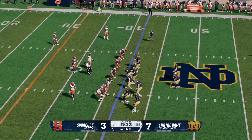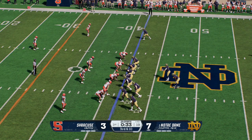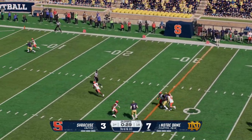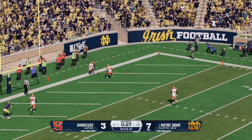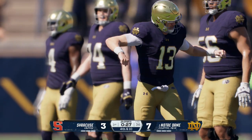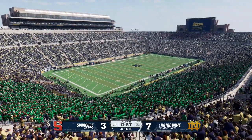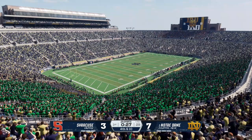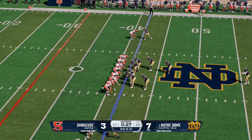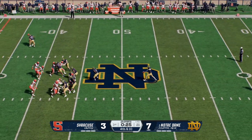Notre Dame facing a 3rd and long, trying to keep this drive alive. From the gun, wants to pass. Fires deep toward the end zone. And they wanted it all on 3rd down, but now dealing with 4th down. Well, this defense was ready for go balls. Against this receiver and his speed, he's one of the fastest in the country. They knew this quarterback was going to try to take the top off the defense. That time they couldn't link up, but if you're on defense, just know they're going to try that play again.